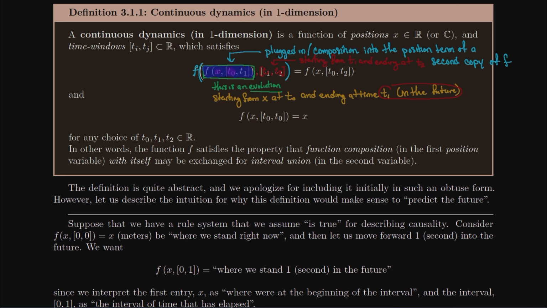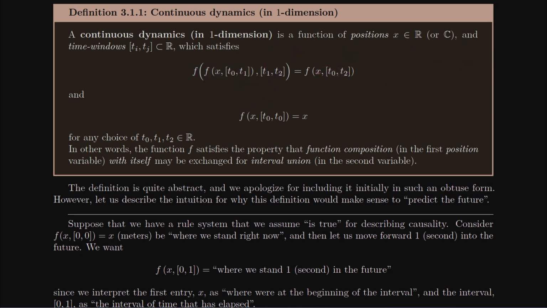I then start at t0, my initial time, and I move forward in time up to t1. But then my function turns around and says, oh, by the way, let's start at t1 and let's move towards t2. Well, if this is really predicting the future, what does my function have to do? It has to say that must have been the same as me starting from my initial point and just waiting the entire amount of time from t0 to t2. And so that's what this upper collection of far too many mathematical terms is actually trying to say.